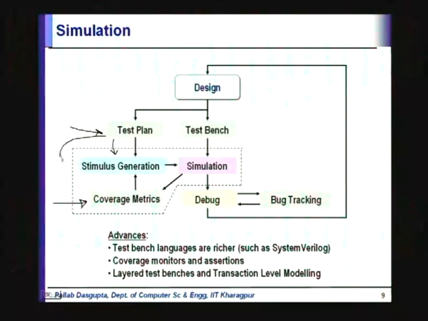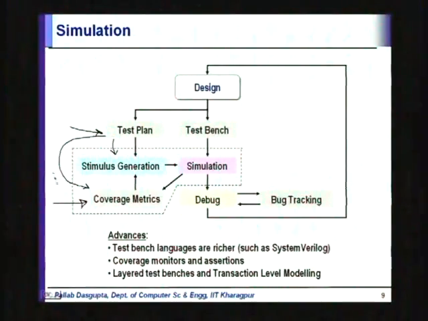Alright. There is an increasing emphasis on linking these two up. That when we decide what are the functionalities that we have to test, how can we test those, that whether those functionalities have been covered during simulation. But then the coverage metrics cannot be things like stuck-at faults, or just toggle, etc. Then we have to model functionality there, right. So one important interesting thing that has come up is that you again write properties. You write properties saying that whenever this signal goes high, then within 5 cycles that signal must go low.